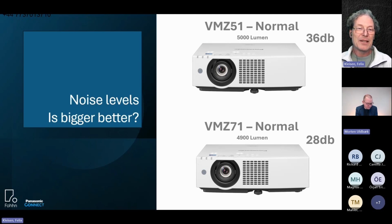So there are quite a few things to do that can really help out. From my side, these 3 things are in no way an exhaustive list of everything you need to do, or if you just follow these 3 things, you do great. But these are really good starting points. That is the screen size, the contrast ratio, and the brightness in the room, and then the noise level and the way you deal with that on the units. So with that said, I'm going to let you do some more, and I think you take over.